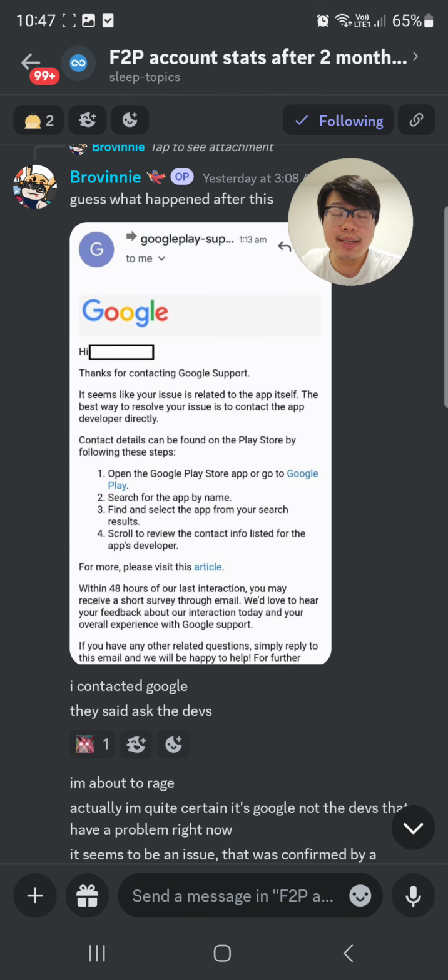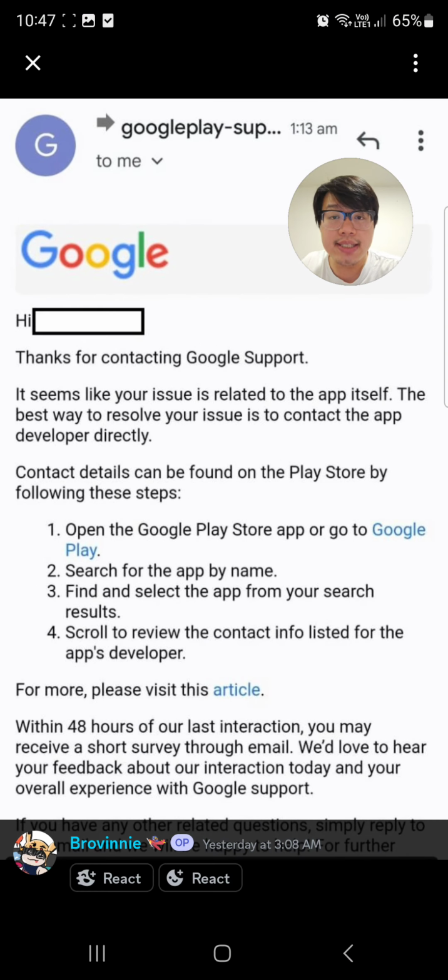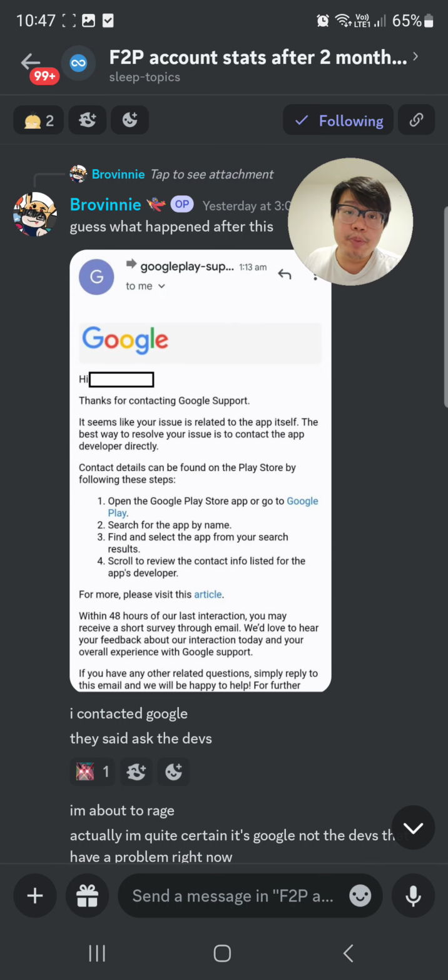Because then I subsequently contacted Google and they said, thanks for contacting Google. It seems like your issue is related to the app itself. The best way to resolve is to contact the app developers directly, and they teach you how to contact the app developers. And I can tell you that's BS. So both sides have just pushed the problem aside, but I actually side with the developers this time, because here is how I fixed it.